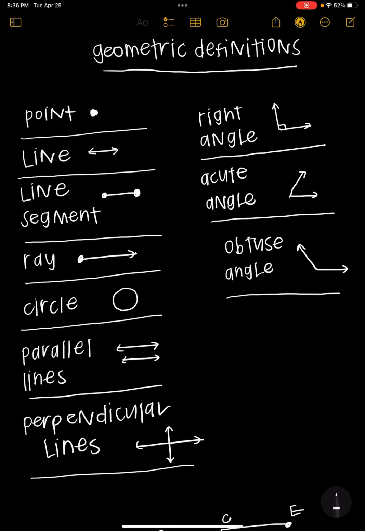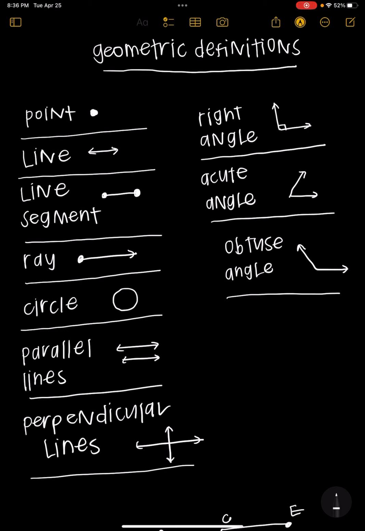Hi everyone, today we're going to be talking about geometric definitions. There are several different geometric terms that we can talk about, but these are just a couple of them, and these are the only ones that I'll be testing you on. Let's just go through them right now. You also have a cheat sheet with all of these on here, but I figured we could go through them all together in this video as well.